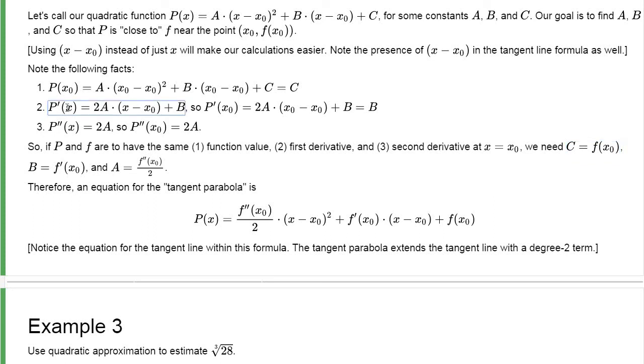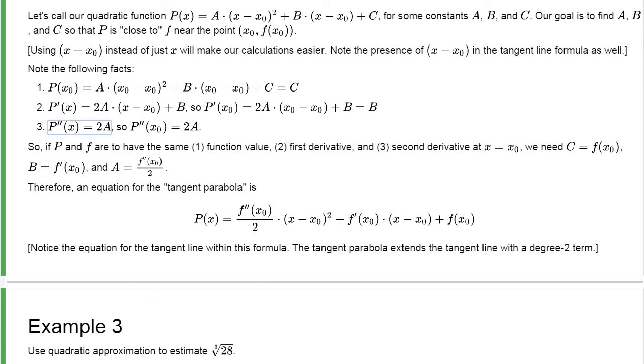Okay, second fact. Here's the derivative of that. So I take the derivative of that quadratic, no big deal. I'm going to plug in x sub 0 to that derivative, and what comes out is b. So the second reason why I did this little shift by x sub 0 here, to make this simple this way. So p prime of x sub 0, the slope of the parabola at the point of tangency, is b. I want that to match the slope of the function there. So b should be f prime of x sub 0. So if b is f prime of x sub 0, then p prime and f prime will be the same at the point of tangency.